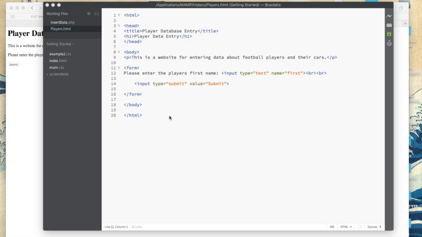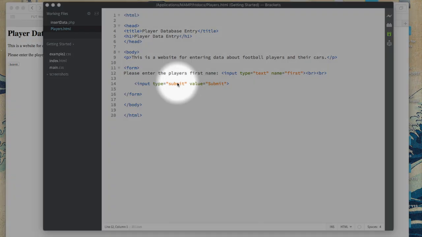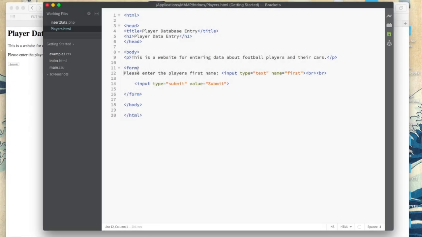We want to be able to use that button to do something. So you can see on the screen here we've got the submit and the value submit. So the button wants to submit it, but it wants to send it somewhere. So we need to say where we're going to send that. So what we do is we go back to the top of the form, the first start of the form section in here, and we're going to put an action in. And what that action is going to say is, this is what I want you to do when the submit button is clicked. So the action here, we're going to find a file.